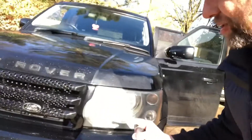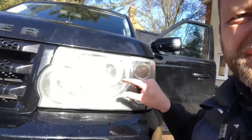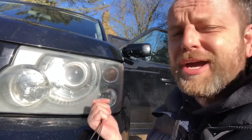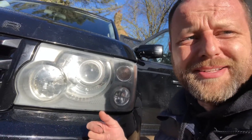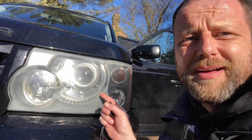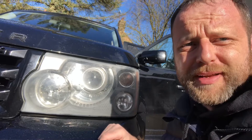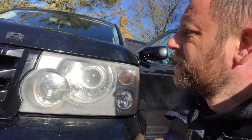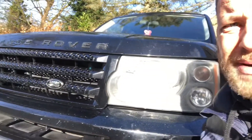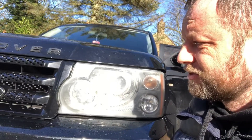Getting a bit closer - the sun's in the way - but the inserts are grey. On the newer cars they're all black. You can go out and pay about £600 for the black lights, but we ain't going to do that. I'm going to take this cover off and spray the inside of the grey section black - that'll be the first thing I'm going to do on the video. I was going to put new badges on, but it's got new badges already on it.